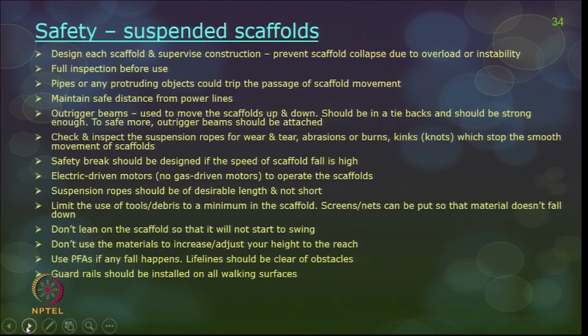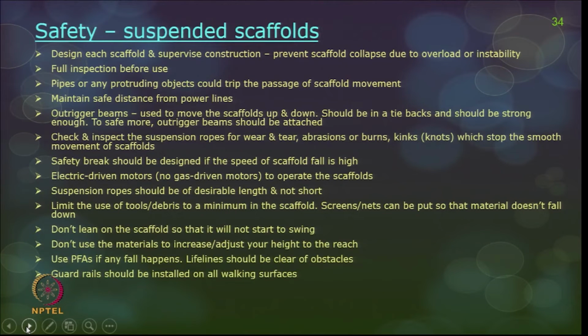And do not lean onto the scaffold. If you try to lean onto the scaffold or onto the wall surface, then the scaffold will start swinging, and based on the load, it can also collapse or cause a fall of material and persons. And do not use any material like, for example, some bricks or a paint box in order to reach a height which is not in your vicinity. Do not try to increase or adjust your height to reach a particular workspace.